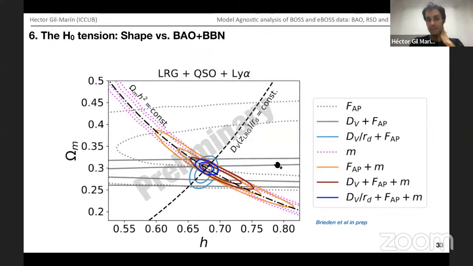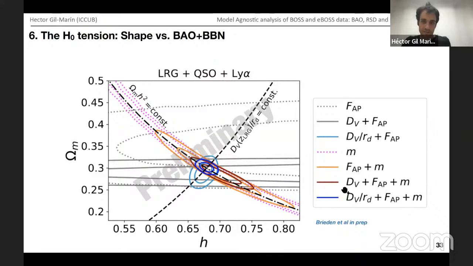But you can do, okay, let's try to constrain this, assuming the shape. And I've told you before that in lambda CDM, the shape constrains the omega matter H squared quantity, which is represented by this dashed line. So the shape constrains something along this line, which is represented in pink bands. And of course, when you combine the shape with the uncalibrated BAO, either assuming different redshifts or not, which is the orange or the Bordeaux color, you get something in between here.